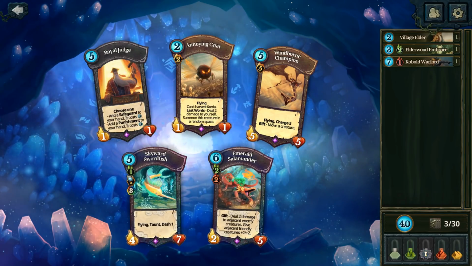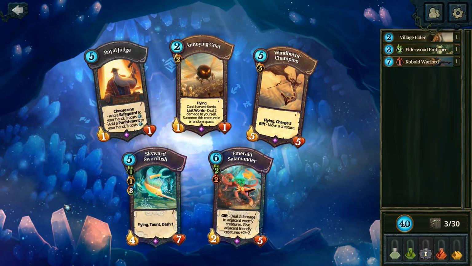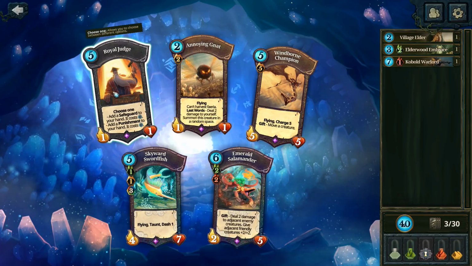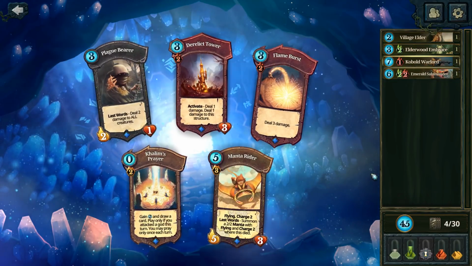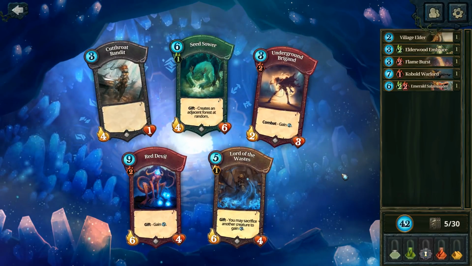Do want to play green-yellow at some point. There's a lot of neat double color cards like Skyward Swordfish. I get it. And so Royal Judge was good for us last time too. Safeguard and Punishment. I'm going to grab the Salamander because it just syncs with what we're doing. Flame Burst here, no question. 3 damage to face is always valuable.